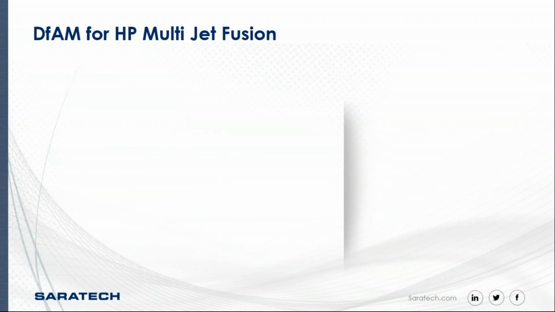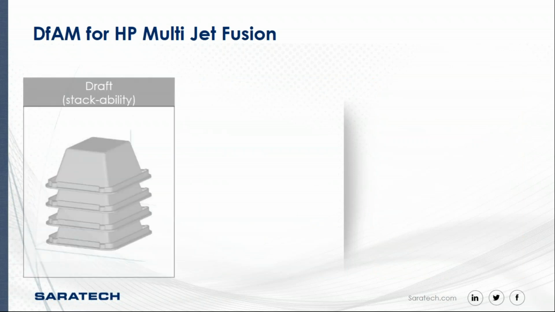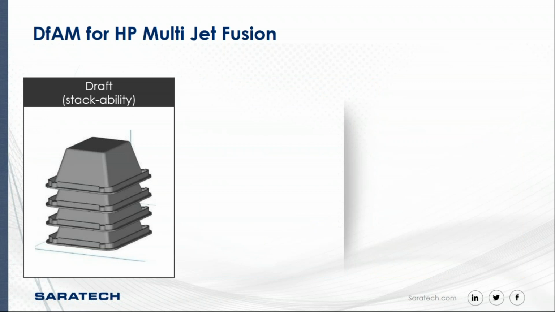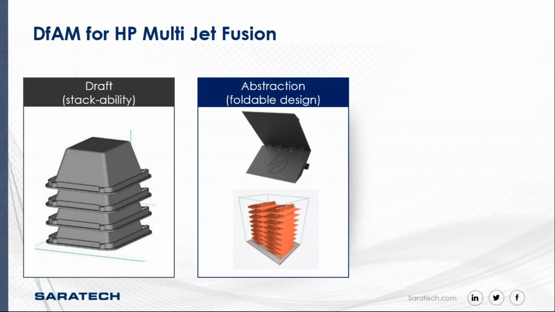So ways that you can actually get a much denser part cake is considering draft angles. Yes, additive doesn't need draft angles compared to injection mold tooling, things like that. That is a big drawback for injection molding: draft angles, undercuts, things like that. But it does have its benefit in additive as well, such as stackability you see here.